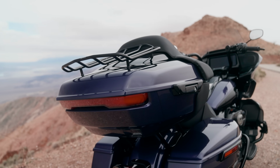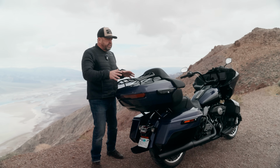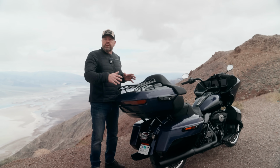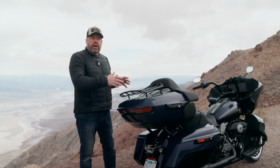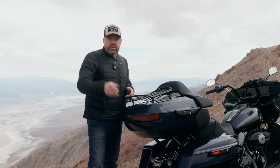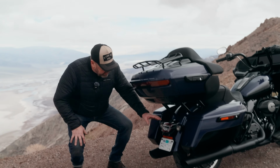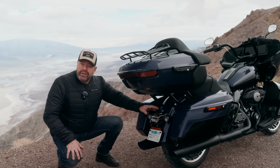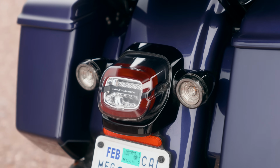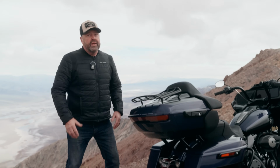So while we're here at the rear of the bike, let's talk about the redesign of the Grand Tour Pack. As you can see, the lines marry very well with the look of the bike. This Tour Pack also holds 2 helmets and has an integrated taillight, which I know all of you are asking for. In addition, down on the fender here, you've got the homage back to the Limiteds, and you've got that single taillight that's LED as well. It's got a beautiful look and it works well at night and during the day.